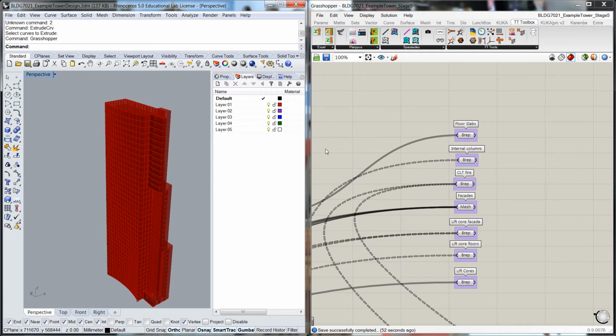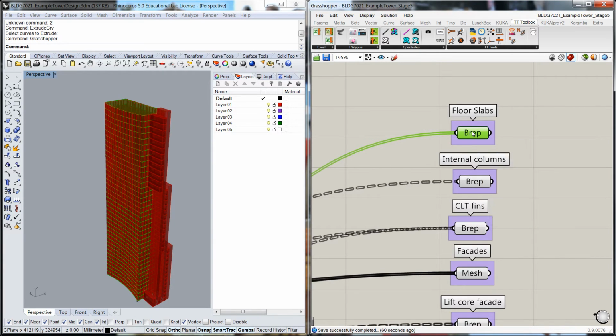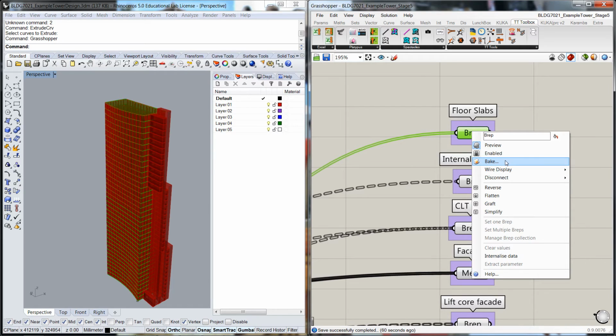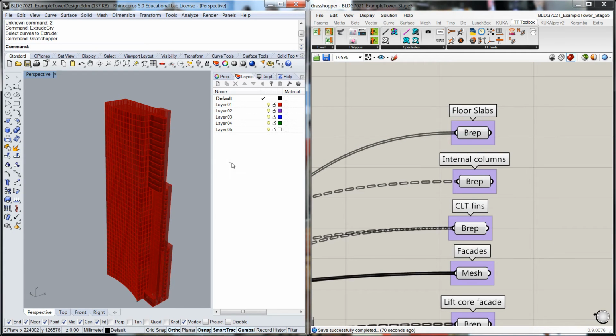Now to bake or to commit the geometry into Rhino, we get our component or a final aggregation of these components, right click and bake. And you can see here that it gives you the opportunity to bake these elements into different layers. So I might cancel it and go back into Rhino.